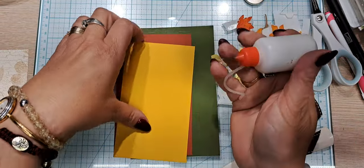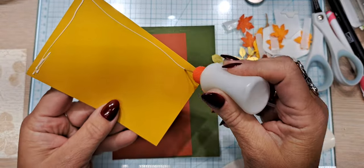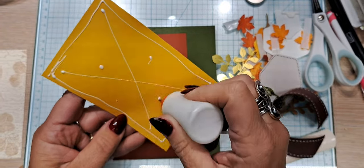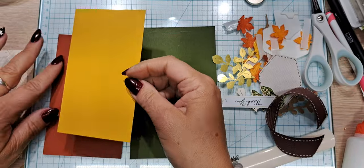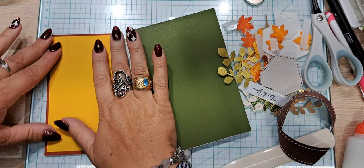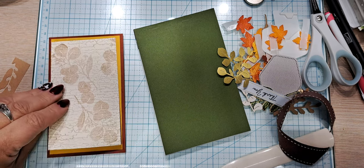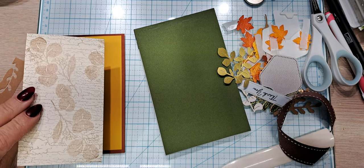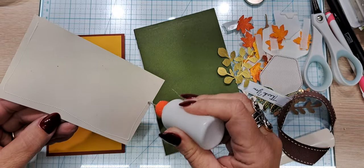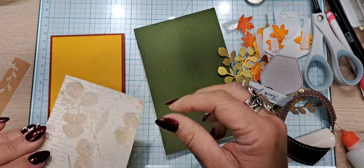So, Crushed Curry to Cajun Craze, and then Very Vanilla to Crushed Curry, and then we're going to add a piece of ribbon. I was wondering if I should pop this up on dimensionals, but we're not. Stick with my original design. And I do have it in my head, guys. I really did think this out.